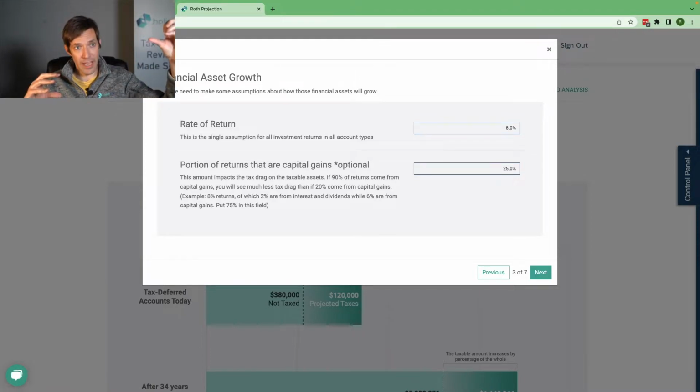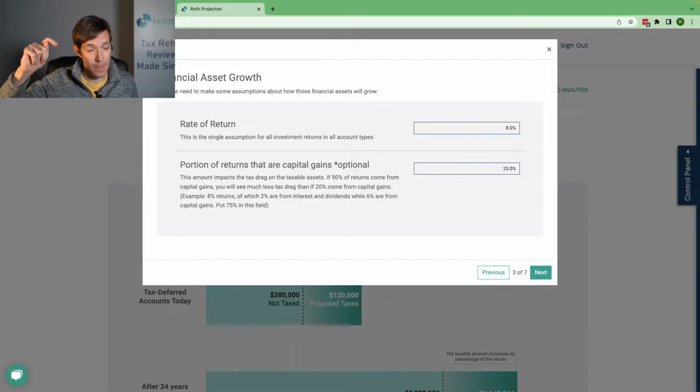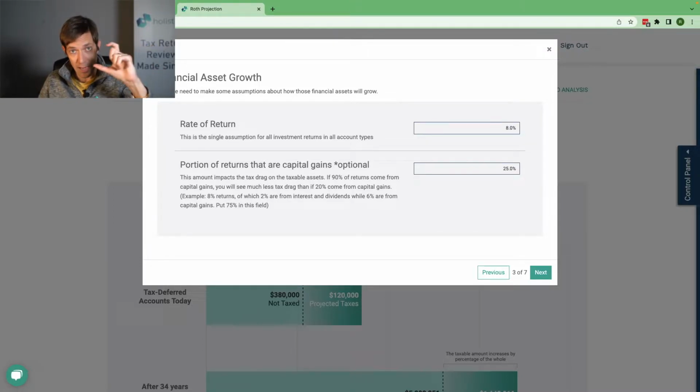But the taxable account, we have to try to figure out what the tax implications are of this income that we're adding, right? This investment income we're adding. And so in this case, total of 8%, but 6% is going to be interest and dividends, taxed as ordinary income immediately. But then a fourth of that 8%, so 2%, is going to be treated as capital gains and actually not realized in that case. So we're going to say that the capital gains just add to the total account value and don't actually get realized until we have to sell or start taking money out of the taxable account.